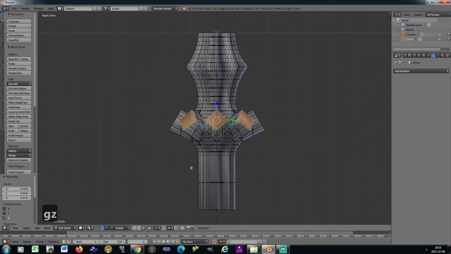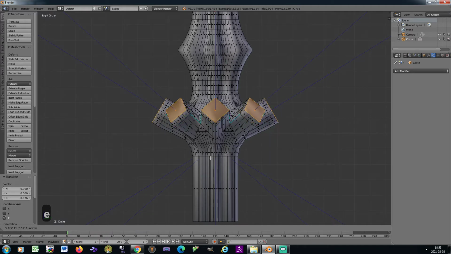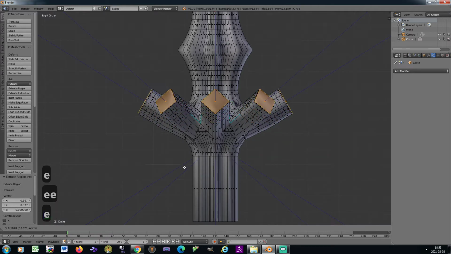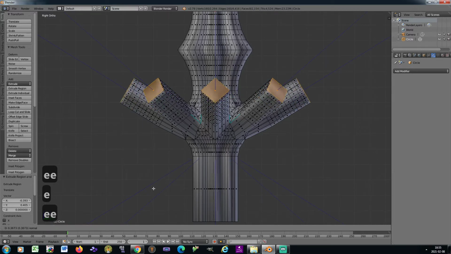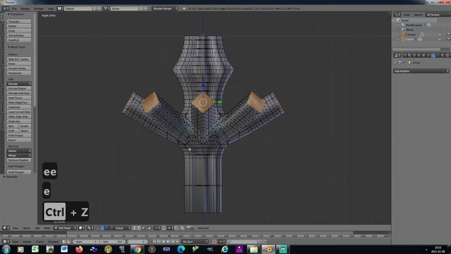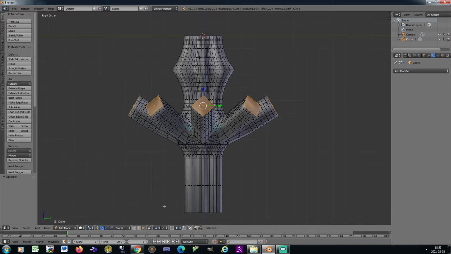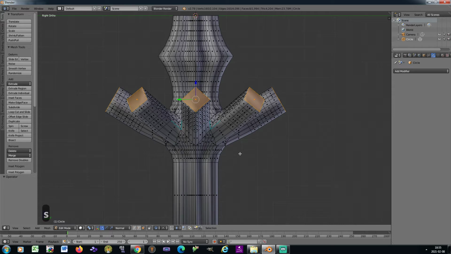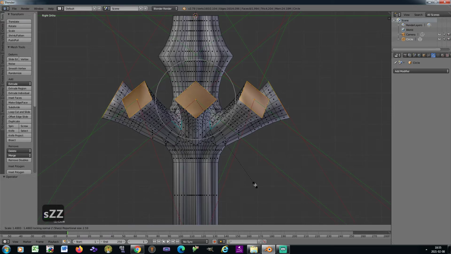I'm gonna extrude them a few times. With proportional editing enabled and a sharp falloff, transform orientation normal and individual origins, we're gonna scale them up on the X and Y axis like this, so they become bigger.